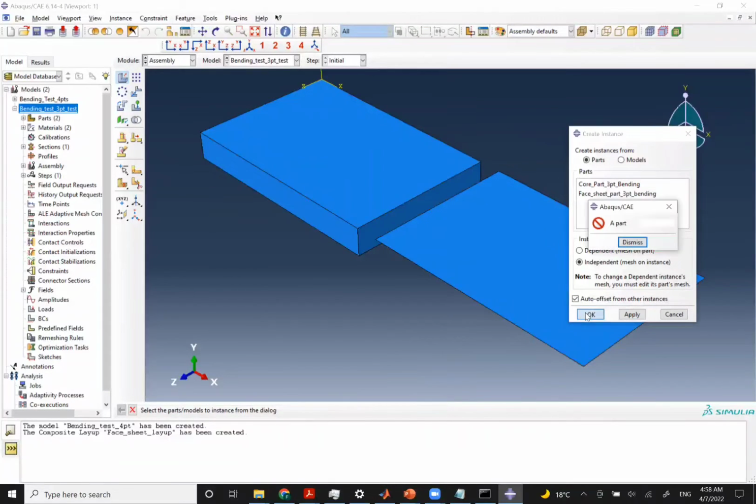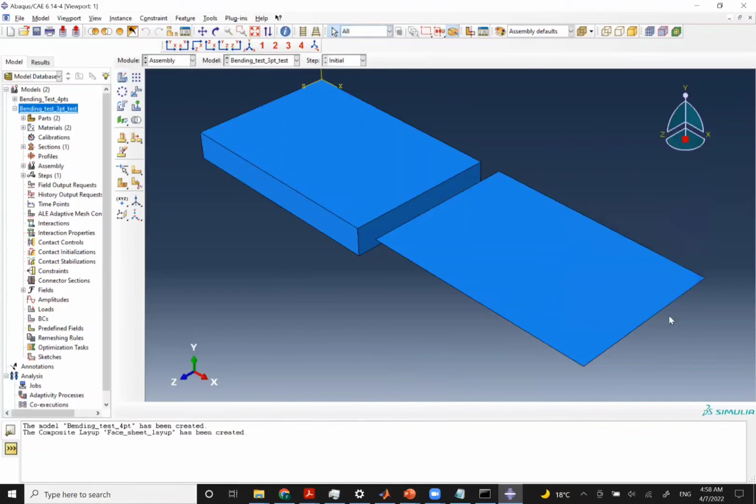Apply. Okay, once you click apply, that's enough. You don't need to click OK. Now we need to move this lamina on top of the core. To do so, if you go to the left here, you can say translate instance. Click on it, and it says select instance to translate.